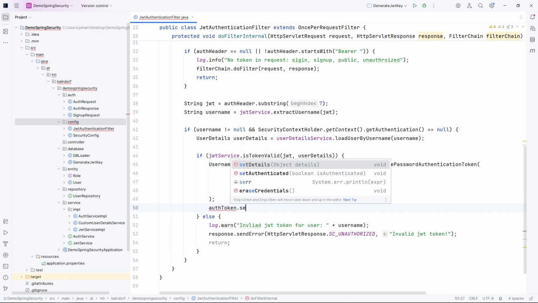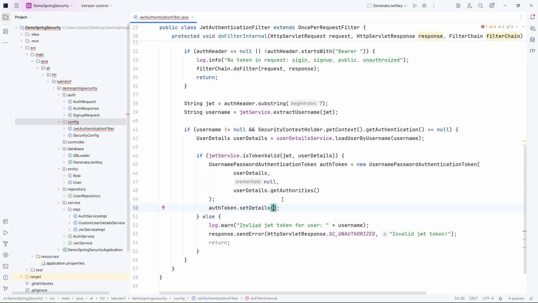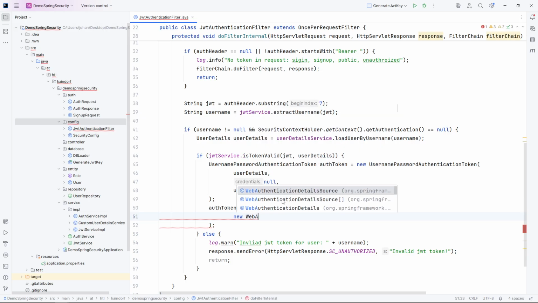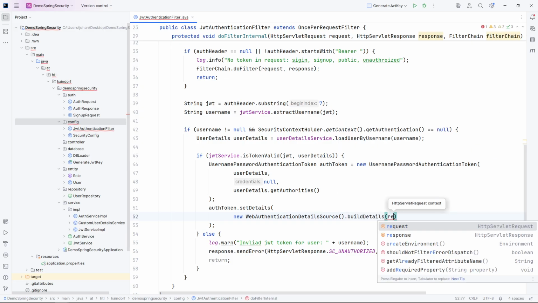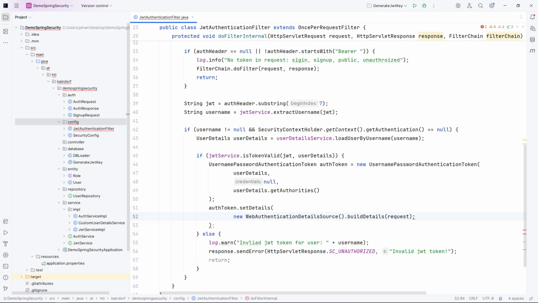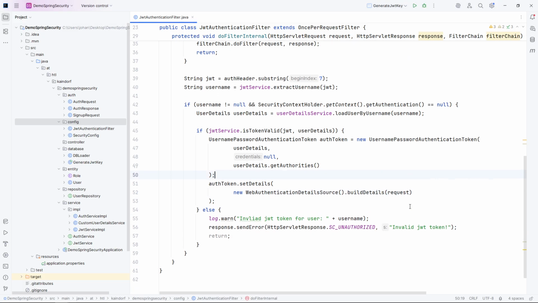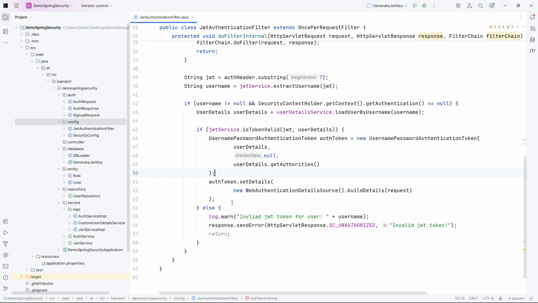When done, we have to set some more details, because we're going to set the web authentication detail source. We're building the details here, and we're setting the request there. So this is very important. And then finally, we're setting the context.